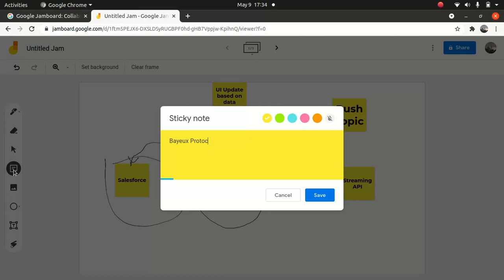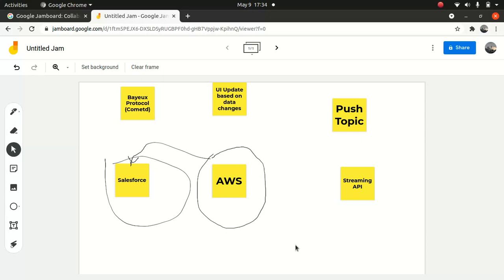You can use this one, which is currently called CometD. It can be used by the user interface. So you can use this one, or you can also go with a custom Visualforce page or Lightning component. So this is one of the very simplest approaches you can use.